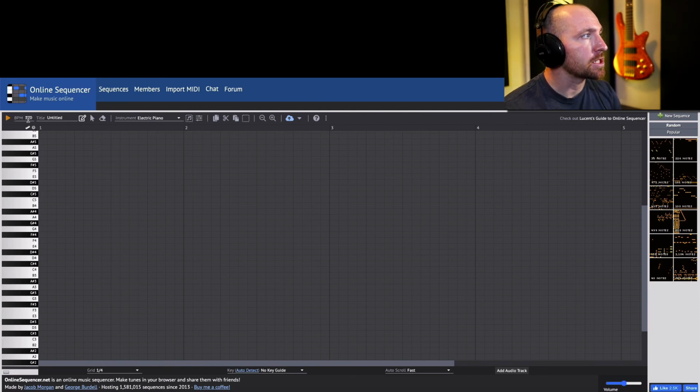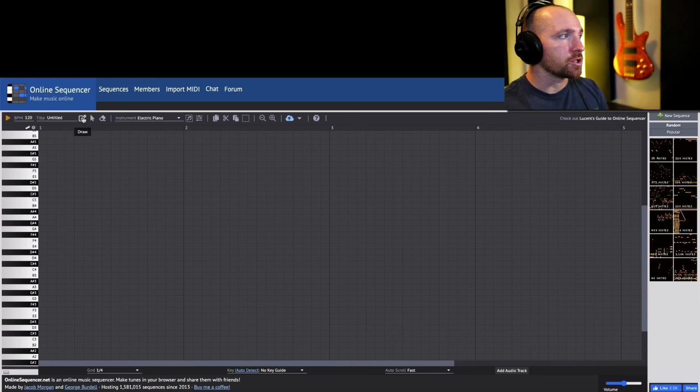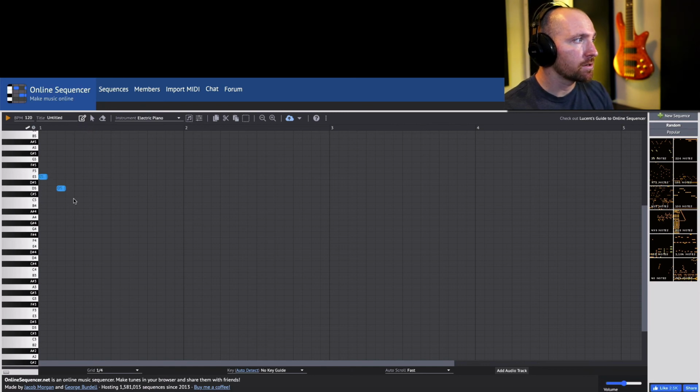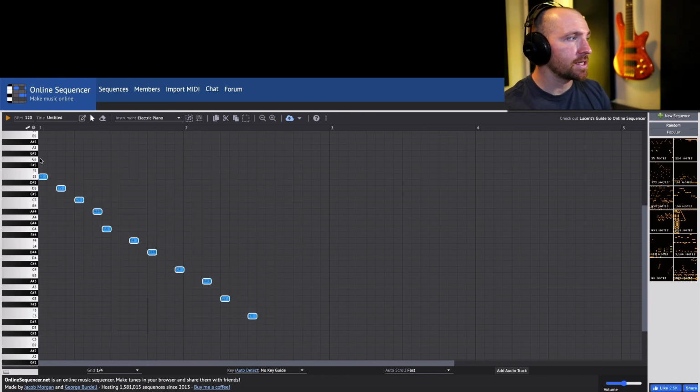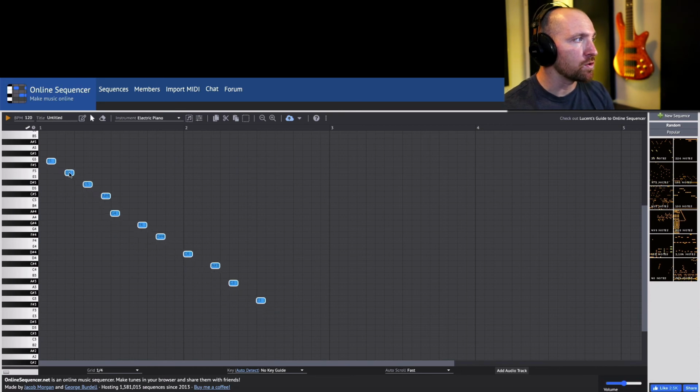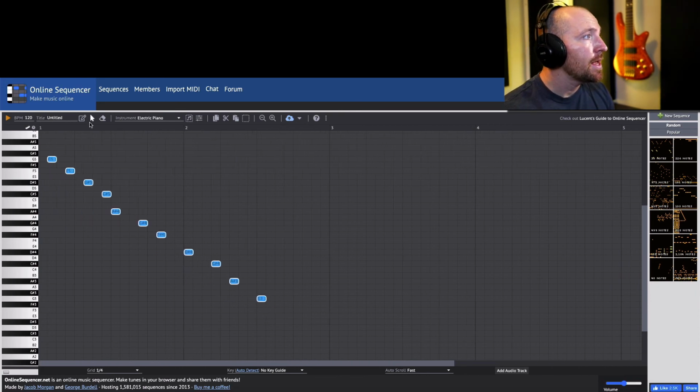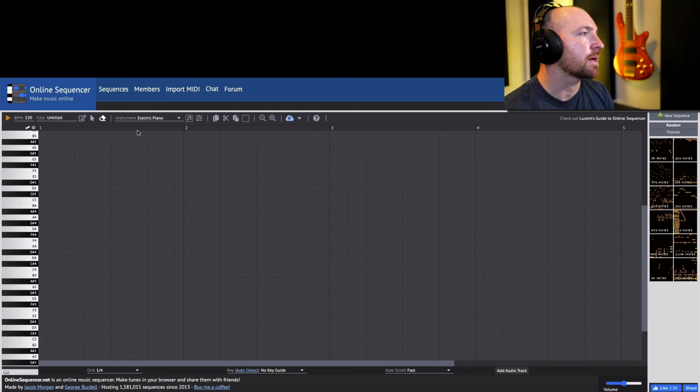Up here is the speed. So you can enter a speed that it plays a song. Here are your three main options. Draw, so you can enter notes. Select, so if you need to select notes and change them somehow, I can move them around if I need to. And then this one, which is erase. If I hold the button on my mouse or my pad and I scroll over it, then it will erase whatever is selected. So it's a great way to quickly erase something.